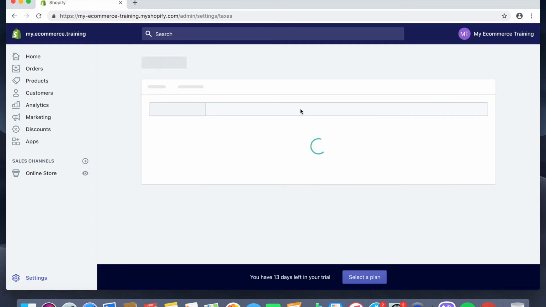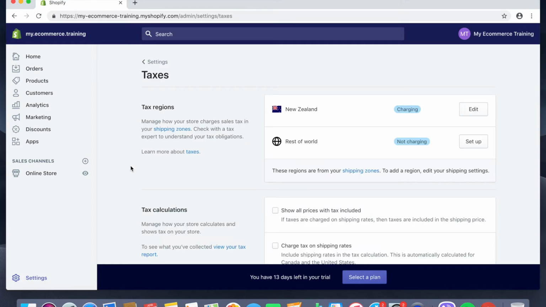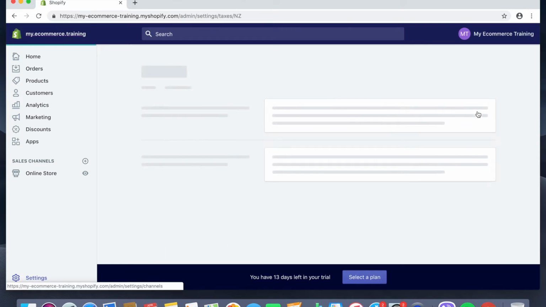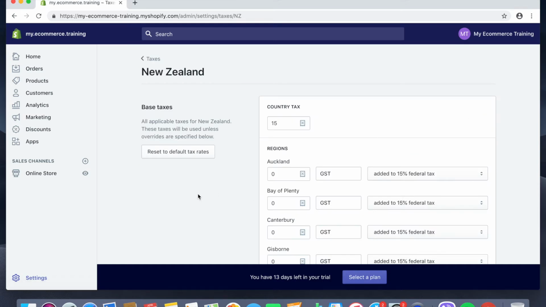And now let's click on taxes. Now this is particularly very important because you want to make sure that you are doing your business legally. So the tax region right now is, I'm in New Zealand, so that would be New Zealand. Now if we click on edit, let's see.